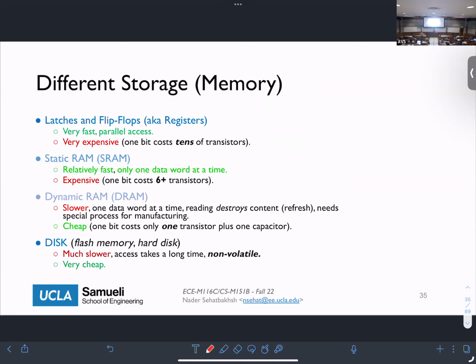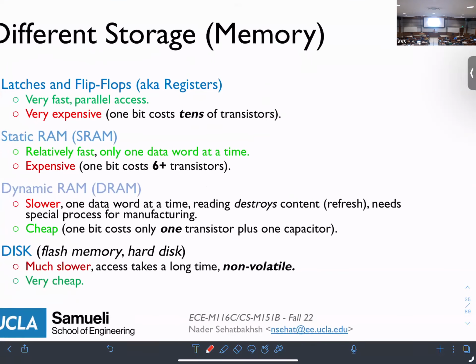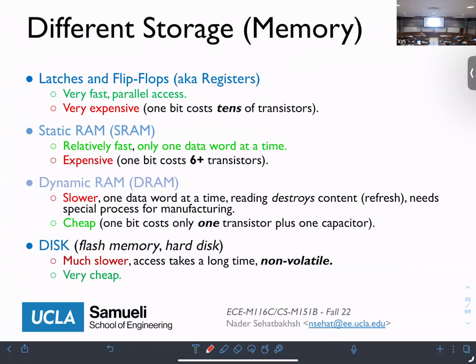The final thing before I start to talk about that is you'll see this slide from early on. We said that we have different storage, and this is the underlying idea of having a memory hierarchy. We said that we basically have our registers. Our registers are really, really fast, but very, very expensive. That's why inside our processors we have a register file, and this register file is very small. We are talking about 128 registers, each 32 bits, so a few thousand bits. And that's really what we can afford in a processor.